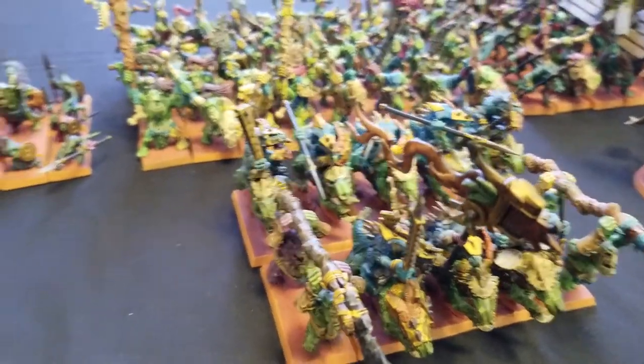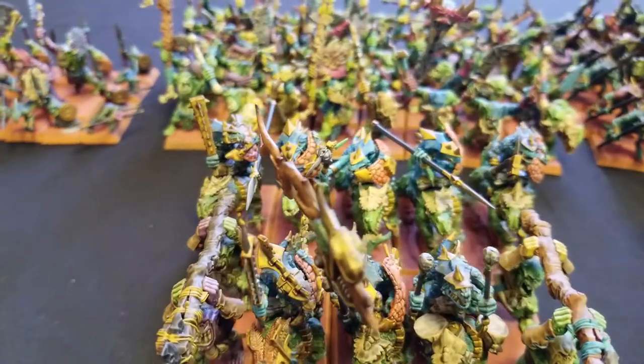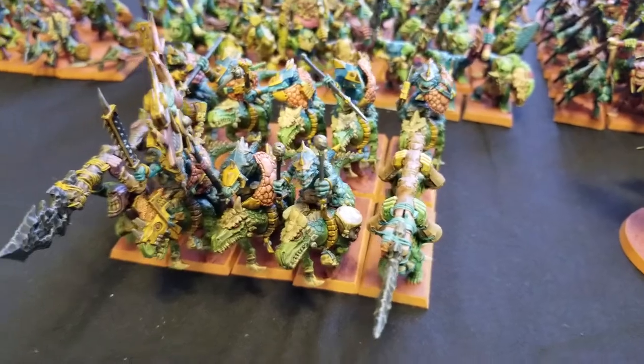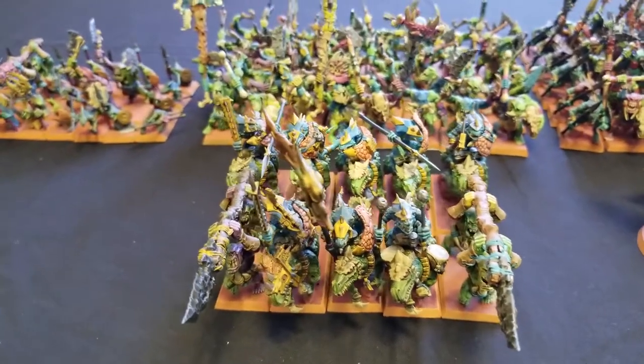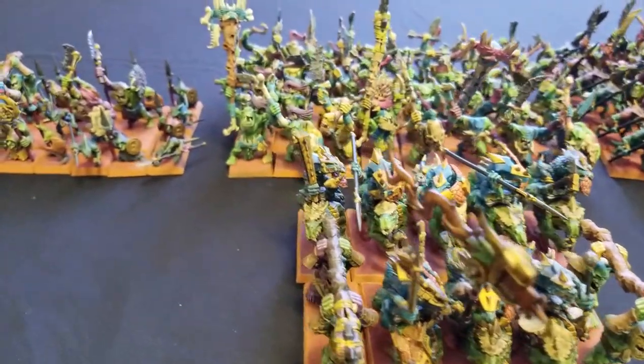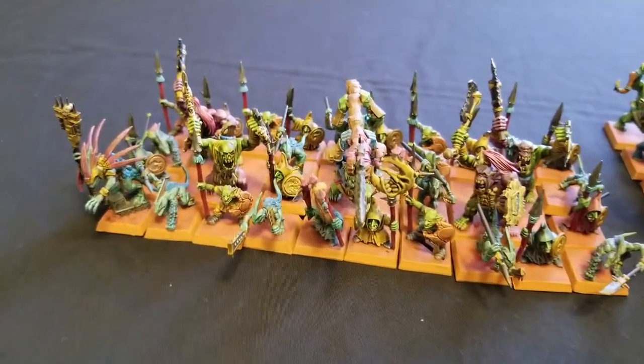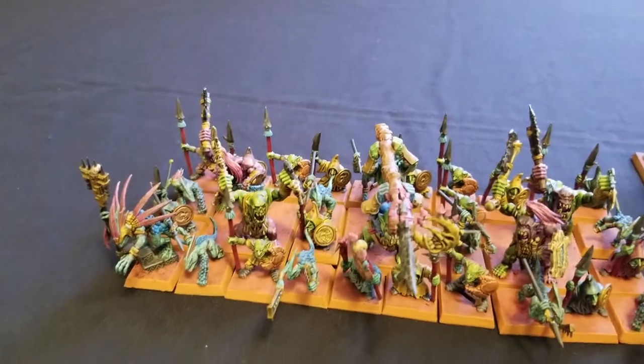So because of that, I stopped playing Warhammer Age of Sigmar, and instead we decided to focus our efforts primarily on Necromunda as well as Warhammer Fantasy Battle. Now, that was all good and fine, but the problem was I had all these Bonesplitter miniatures that were just kind of sitting on my shelf collecting dust for the most part. And so it kind of bothered me a little bit just because I don't like having things I don't use in my collections.